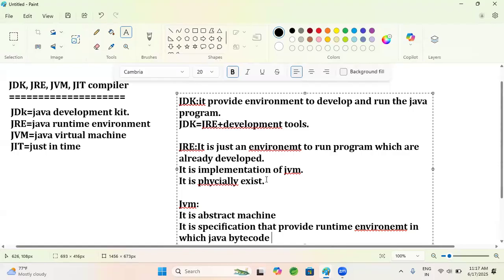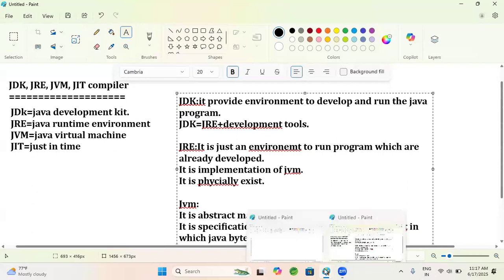The bytecode which is sent to the JVM is executed there, and the bytecode is converted into machine code in the JVM.